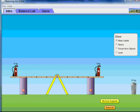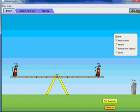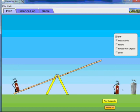For instance, the frame that you see on the screen has two fire extinguishers. Each one's 5 kilograms, and each one is at a position an equal distance from the pivot point. When the supports are removed, we can see that the teeter-totter remains level. When we remove one of the weights, we can see that the teeter-totter is going to fall in the direction where the weight currently is.